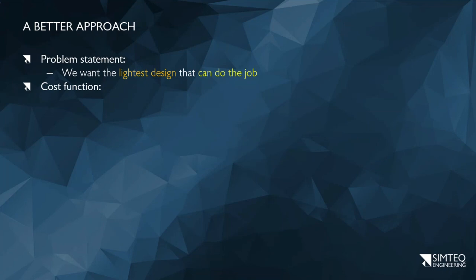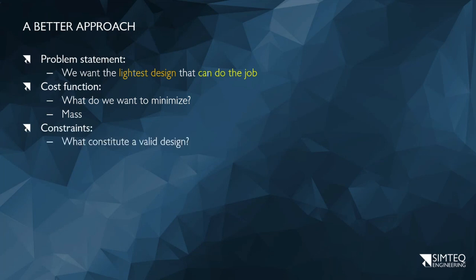Okay, so the design variables, hopefully we know from before, that is the stuff that can change. So the question for the cost function is simple. What do we want to minimize? If I look at that statement, I want a light design. So the lighter the better, meaning I want to minimize the mass. So that means I don't include stress or anything in the cost function. I simply want the lighter structure.